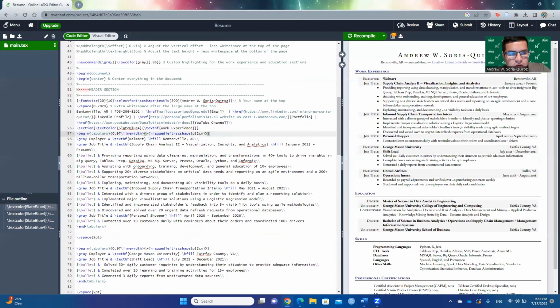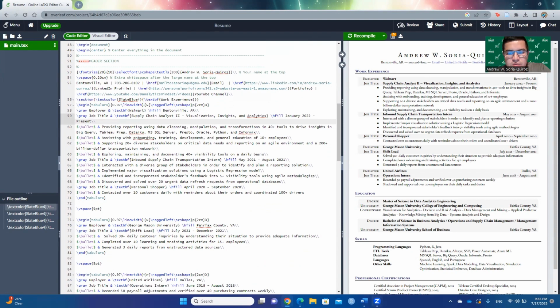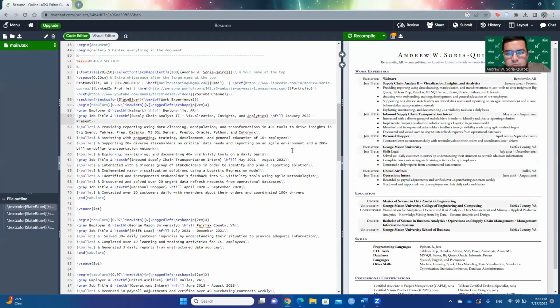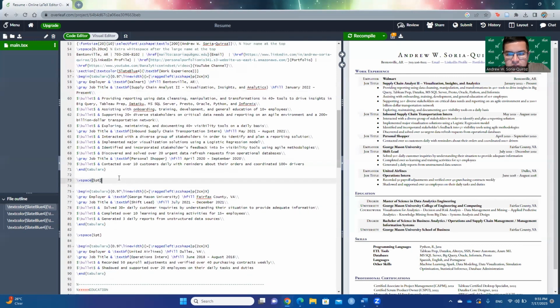Then there's a ton of formatting. I do use this grade command here to make my employer grade and put it here into this box over here. And I also use bullet points. Very similar to my old resume, I had bullet points here, and here I also want to have bullet points. So all the points of my resume, just to make it easier to read, are here. Then we have a space here, and this V space allows us to have this jump here. So it separates the first employer from the second employer, etc. So this is this little jump that you see here.